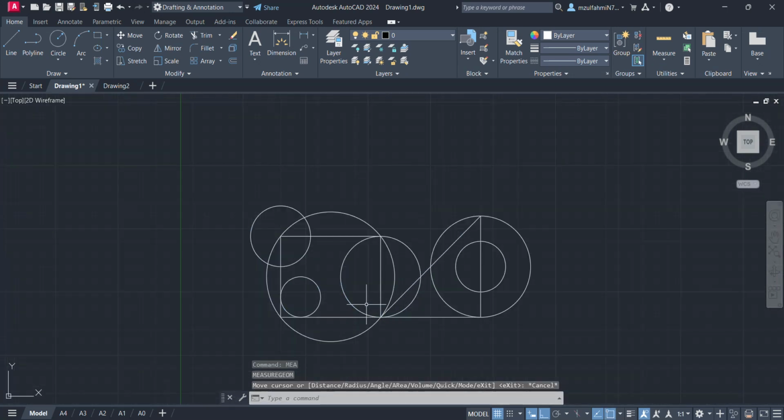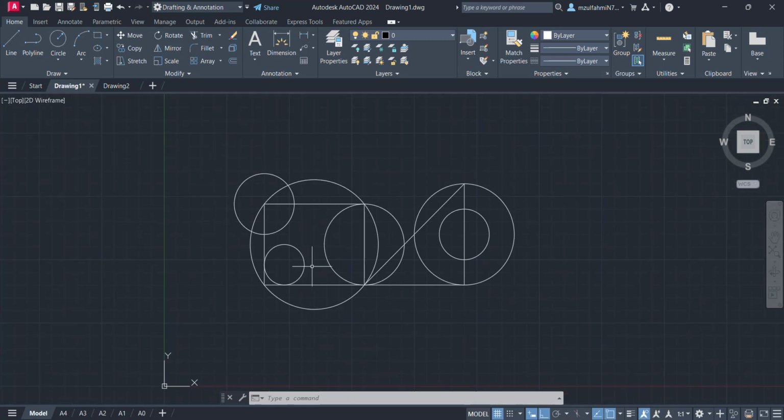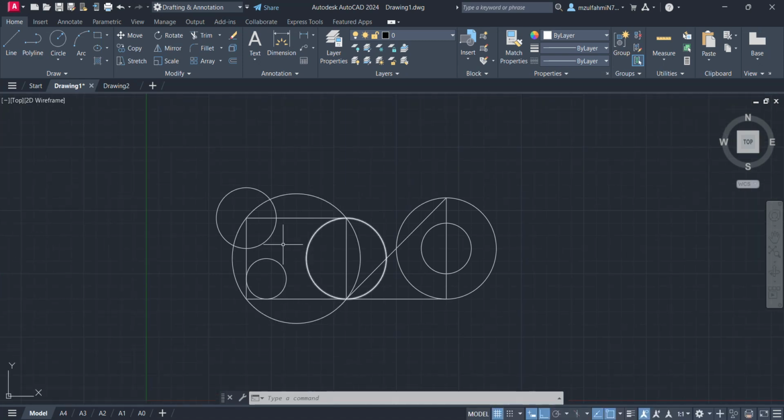So this is how we can create an object using AutoCAD. Just L for line, and C for circle. So this is the basic knowledge of AutoCAD. After this, I will introduce you how to create an exercise using this. So I will give you another video. So thank you for listening. Please use this as reference in the future to study AutoCAD.